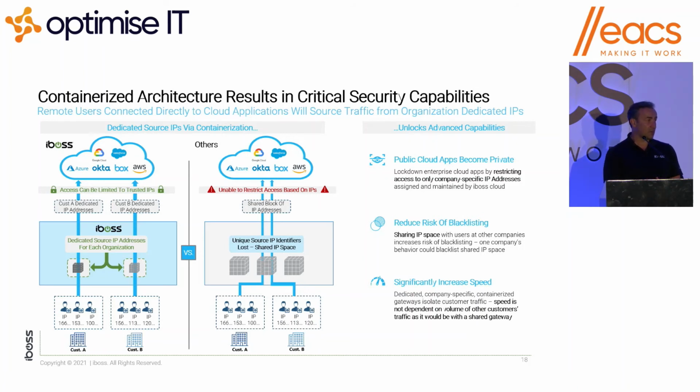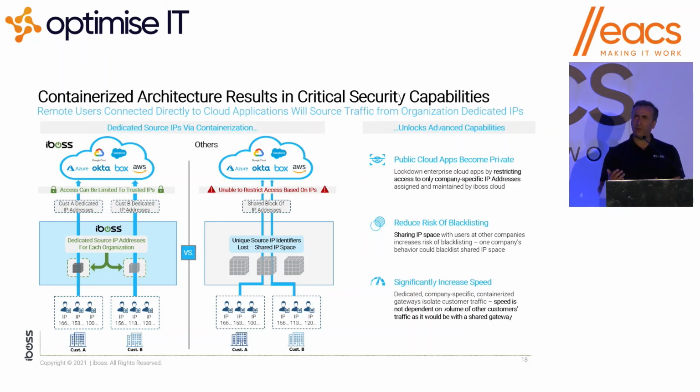So again, one of the features of the containerized architecture is that every customer and every containerized service gets a fixed IP address. So we retain that ability for your organization to bring their identity to the internet. And as long as your users are going through the secure access service edge, you'll be able to identify them based on IP, and you'll be able to use these features such as conditional access. And we think that's really important, and it's a growing trend as people are moving to the internet to try and find a vendor that can provide them with fixed IP addresses.